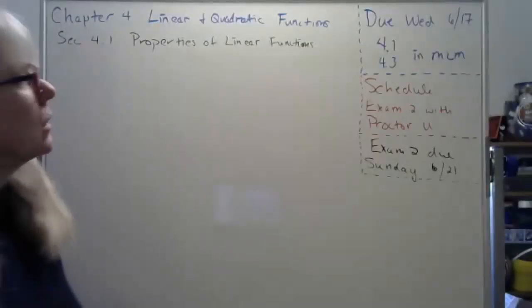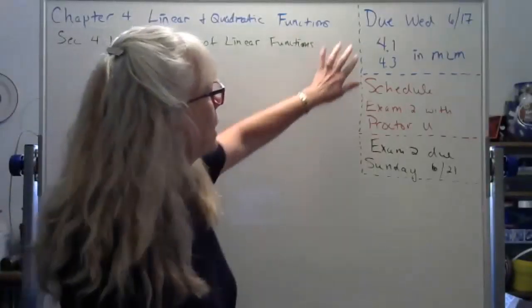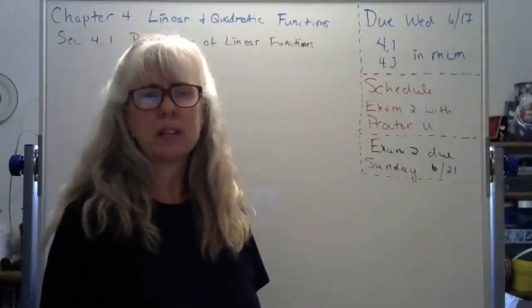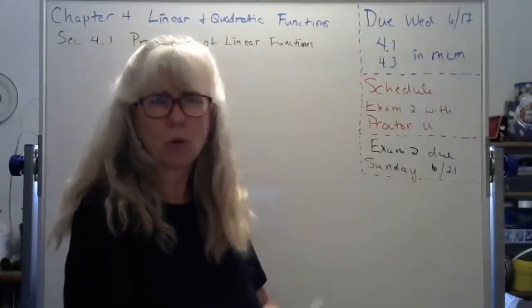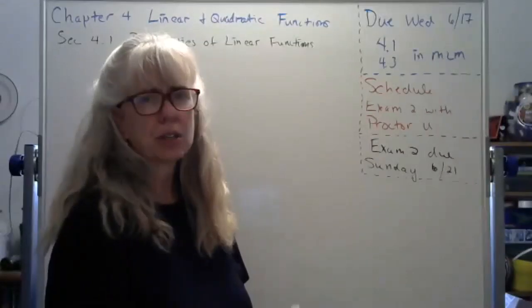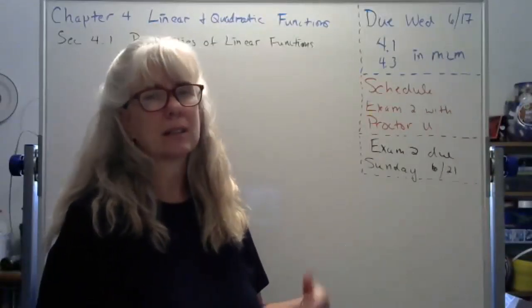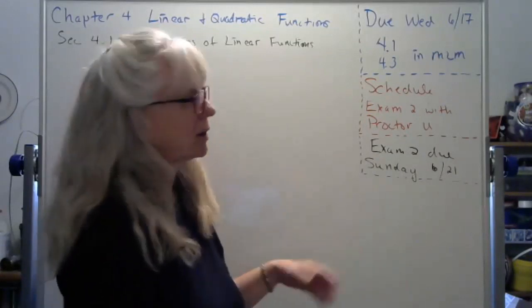So in terms of this week, by Wednesday, you have 2 sections due in MyLab Math. That's 4.1 and 4.3. We don't do 4.2, so don't go looking for 4.2. It's actually on linear modeling with actual real world data, and that belongs in a statistics course, which is why we don't do it here.